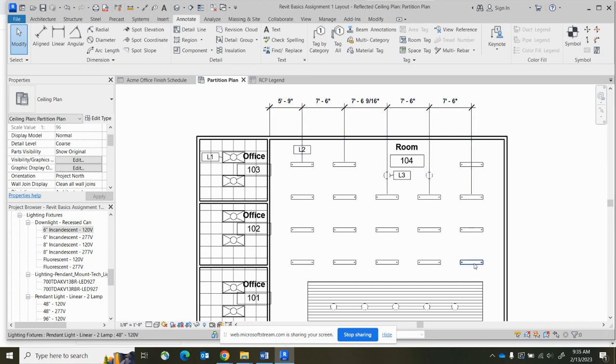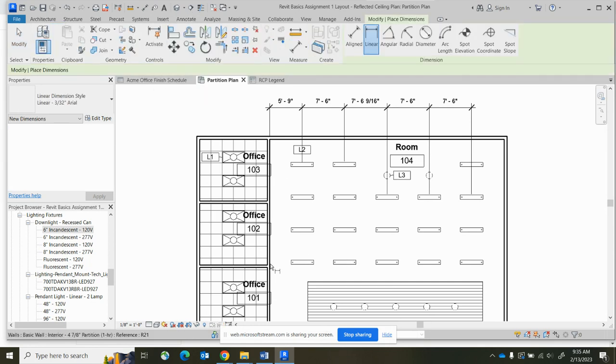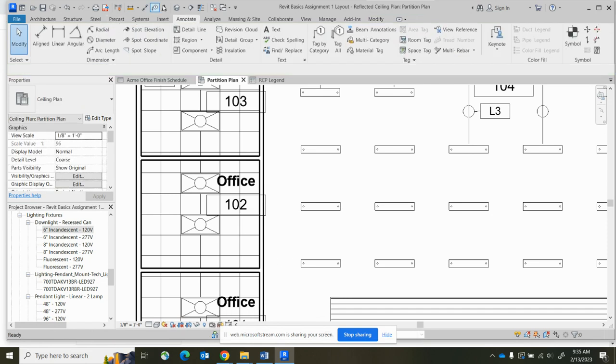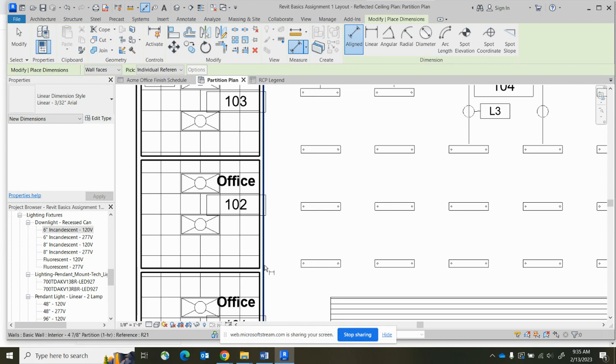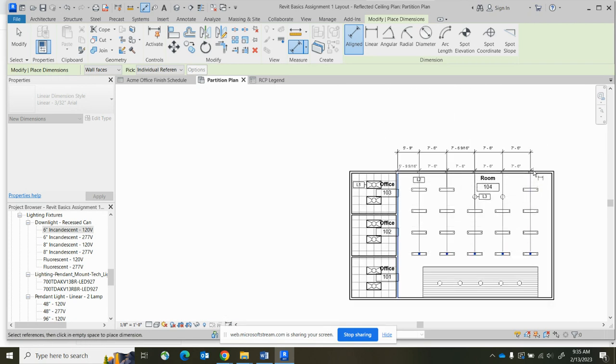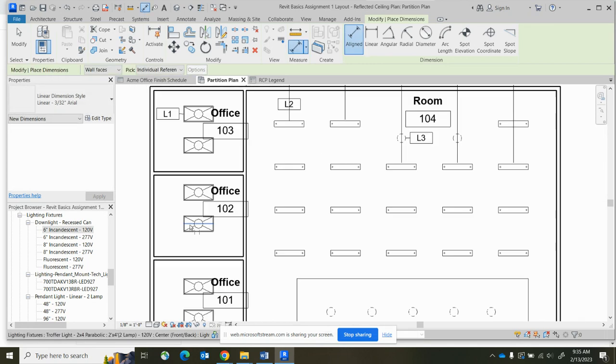If you wanted to make it extra clear that these are all lined up, I can start at the bottom. I hit the wrong thing. Start at the bottom and choose the bottom row. Again, just come through and click it on each one and then pull it up, and you see how it's going to pull those lines through all of them. So that's another way to do it.